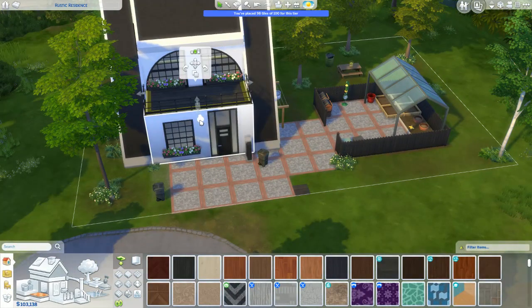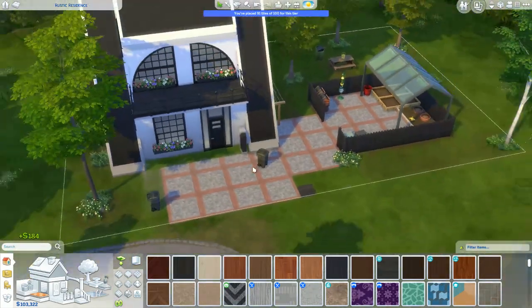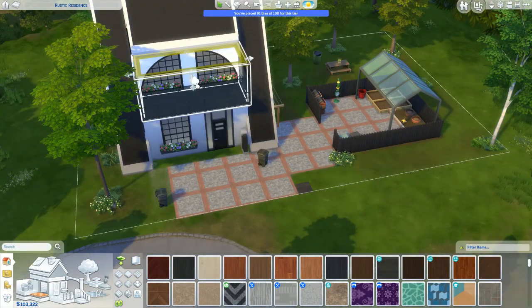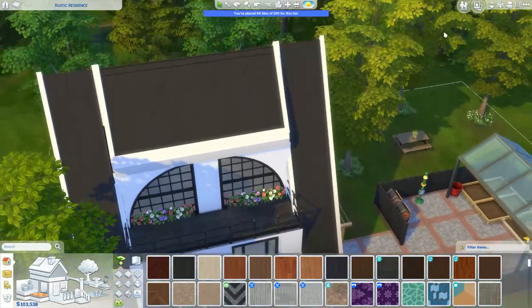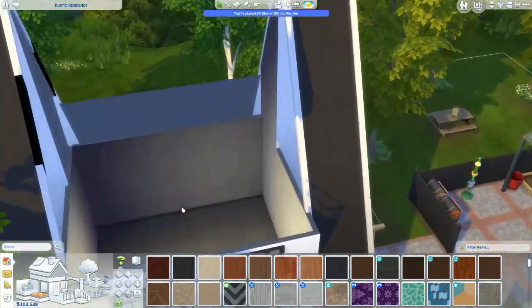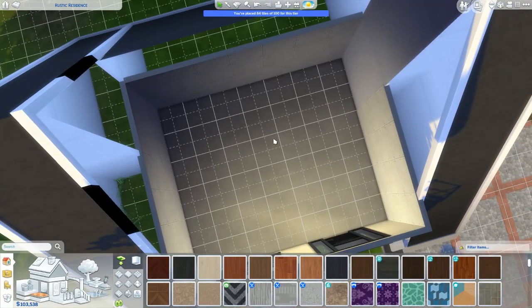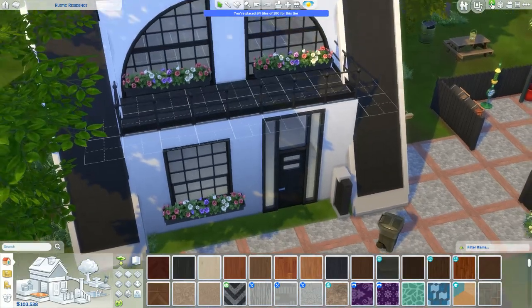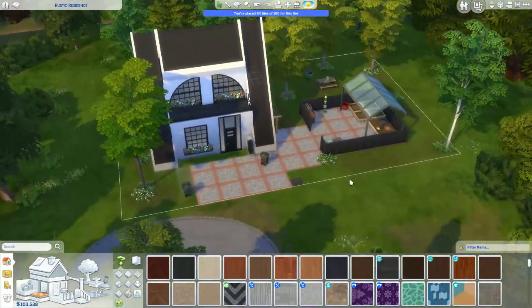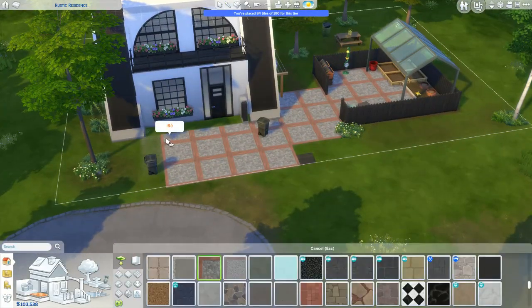If we move this back, will that help any? Does that look nice? And then just move this back? But then again, how much space will we have in the house if we do that? Because we have the look that we want on the outside, but we have to remember that this has to function on the inside. Does it look good like this? Pushed in slightly. Copy this.